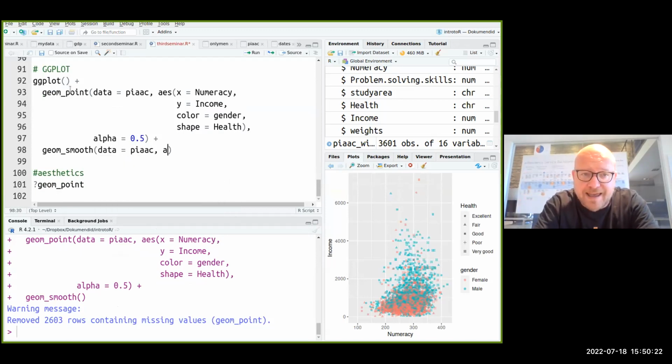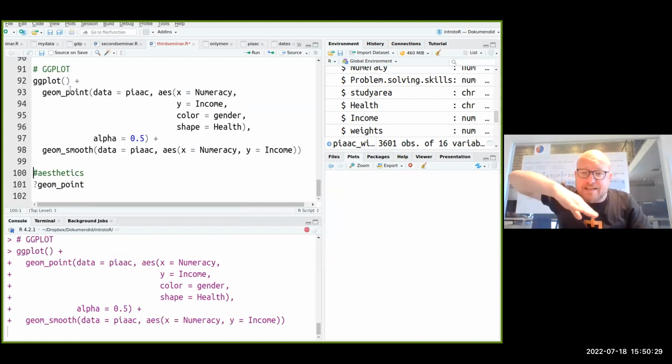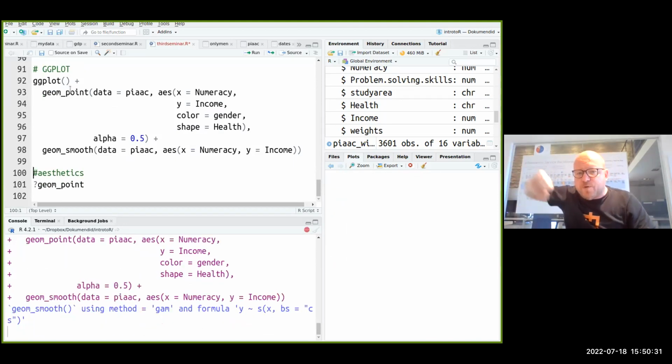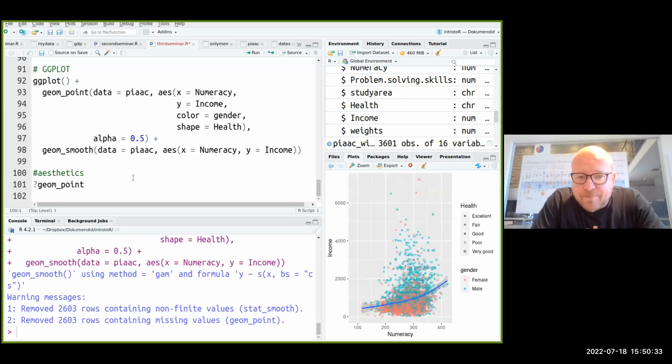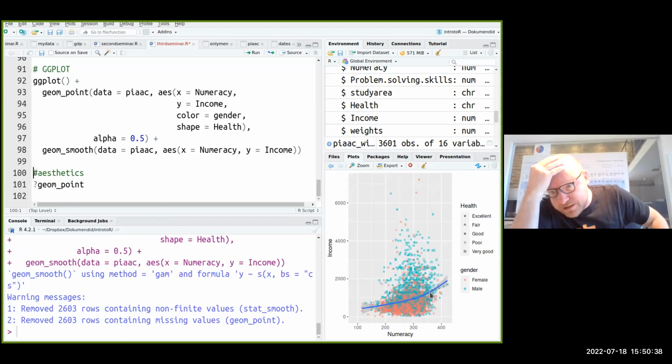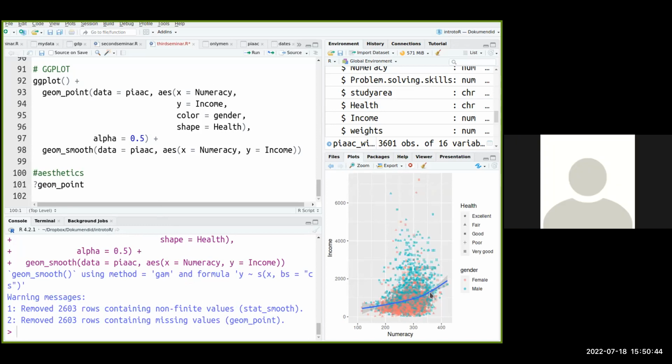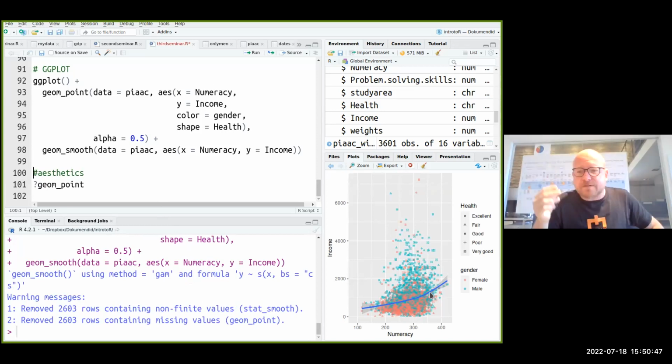Data is peak, aes, x is numeracy, y is income. Then it knows how to draw this smooth line. It's like a fitting curve, like a smoothing line. It shows you the expected income at different numeracy levels.